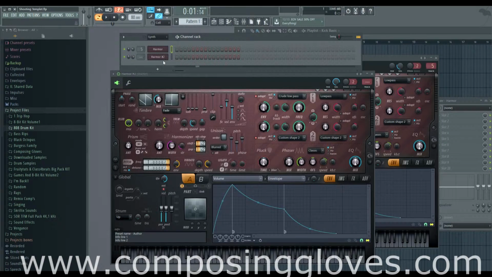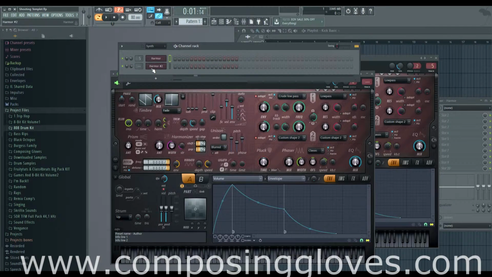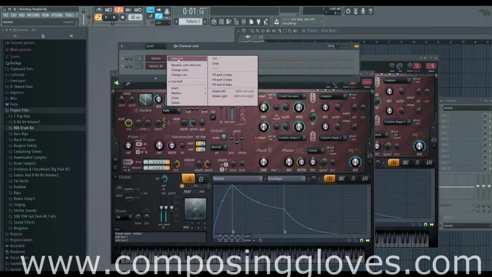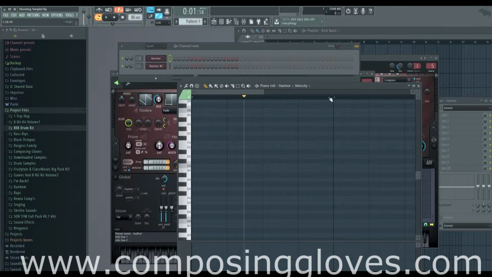And so let's talk about the piano roll real quick. So with synthesizers, you're adding notes. You want to add synthesis. In order to do that, you can right click, go to piano roll, and it will pop open. And now you can add notes. And you see it automatically switches to MIDI view.